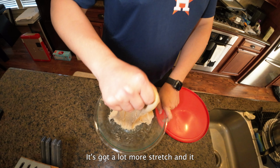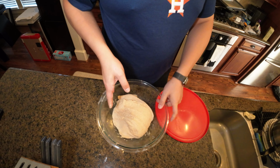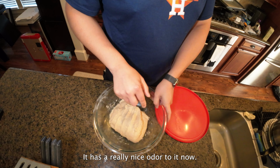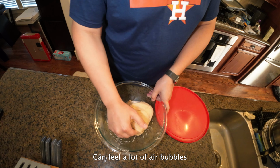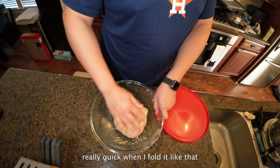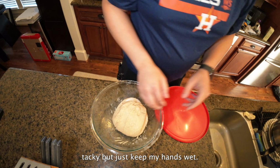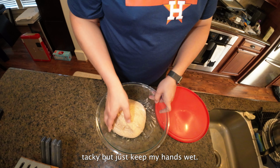It's got a lot more stretch in it. Feels really nice, has a really nice odor to it now. Can feel a lot of air bubbles. Smooths out really quick when I fold it like that. See, it stays real smooth. Tacky, but just keep my hands wet.